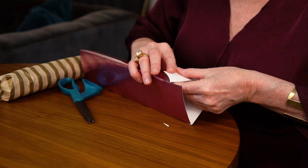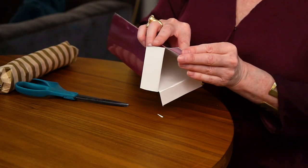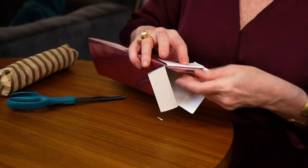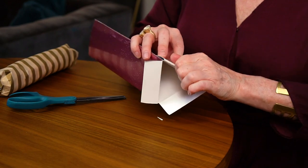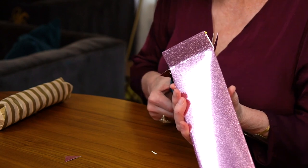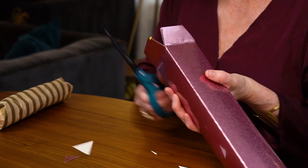Then I'm going to very gently fold this back, trying to make it as straight as possible and press it down. I'm pressing them outward first because that way they'll be ready to go the other direction. This one has two so I'll do one at a time. This would work really well if you have a personal cutting machine with a scoring tool, because you can set it up to score all these ahead of time. Sometimes with last-minute gift wrapping you don't have that. All three of those are done, then I'm going to cut at a 45-degree angle on all of these flaps.